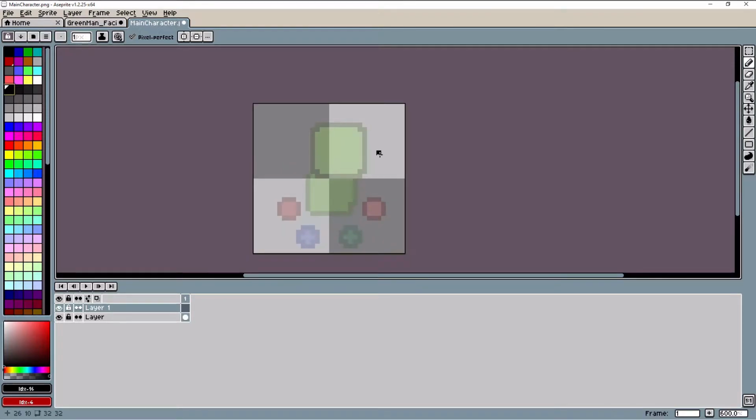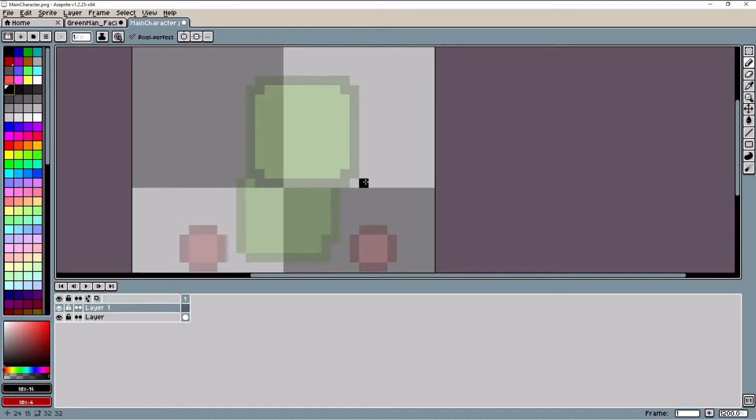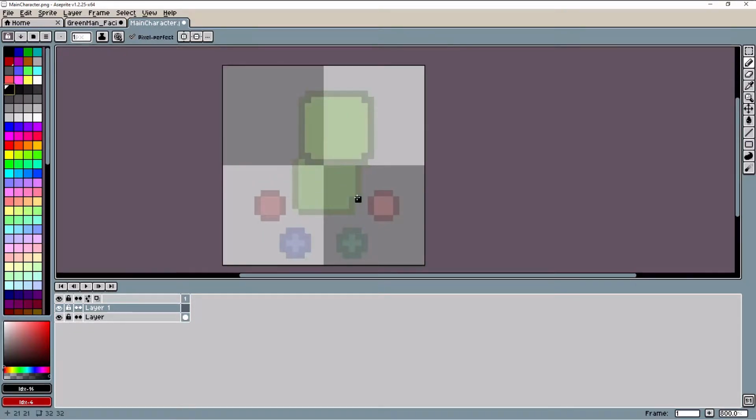I think I'm gonna create a character with a hammer or something, or maybe a scythe. I don't know. We'll see. I have no plans for this, so we're gonna see how this goes. I think we should just work up, so let's start with the legs. Okay, the legs for this character.